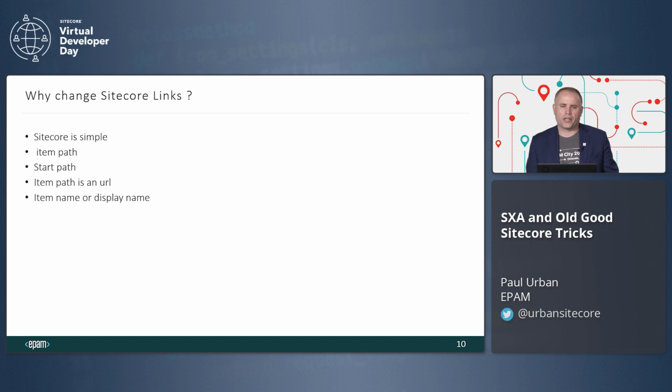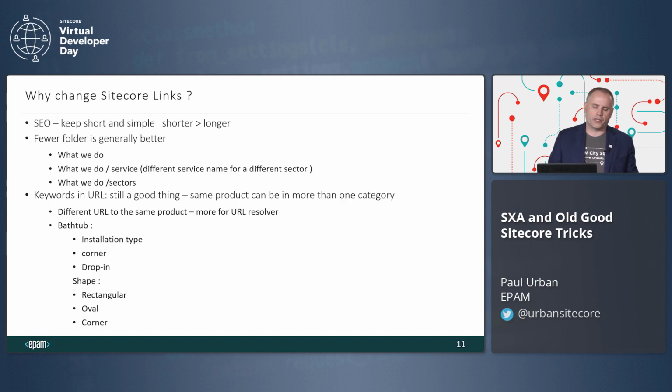There are always new cases. The best practice of SEO is changing over time, so it would be insane to change the default link provider. So we have to adapt. So usually what SEO best practices say is to keep the URL shorter and simple. Shorter is always better than longer. So for example, we don't want to have URLs with more than 3 levels.